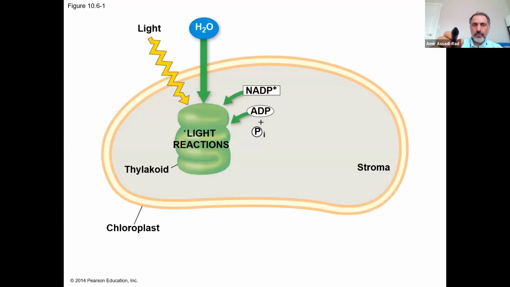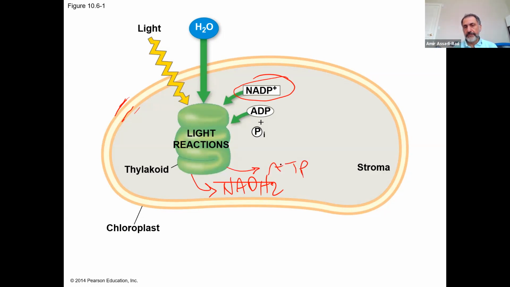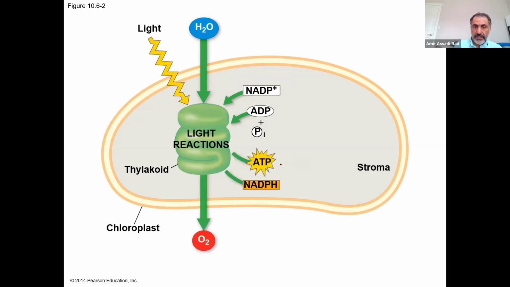So this is the light reaction. What is happening? Water is coming down into the thylakoids, a stack of thylakoids, granum, singular. And of course, the chloroplast has two layers of membrane right here. You do know that. And then what happens, the NADP becomes NADPH, and ADP becomes ATP. And then these two are being used next.